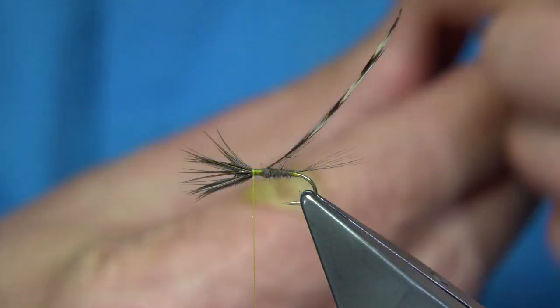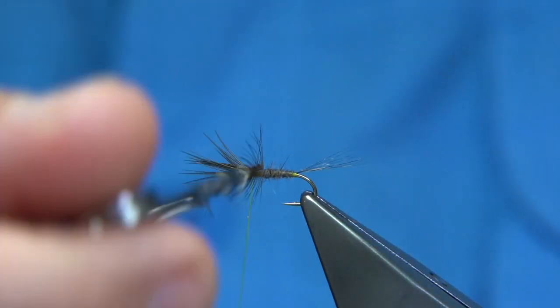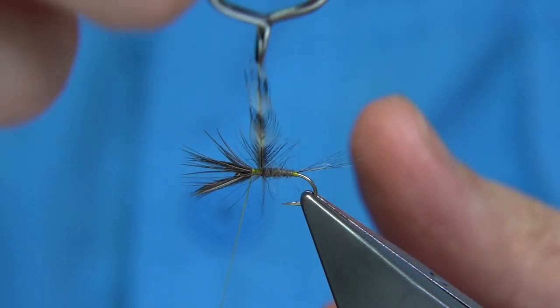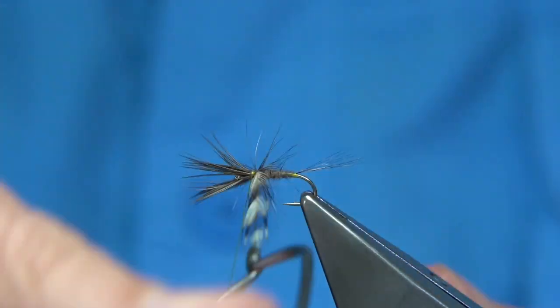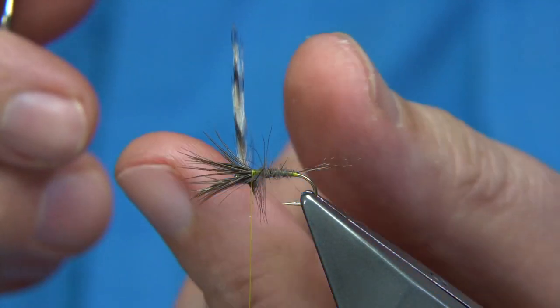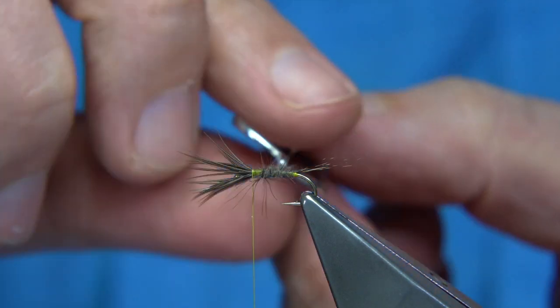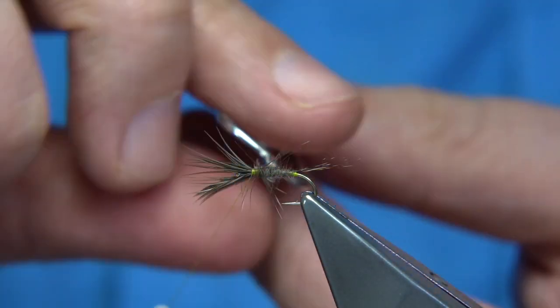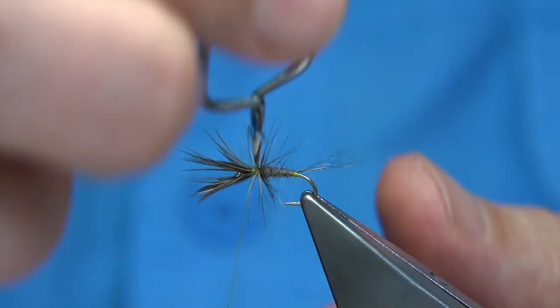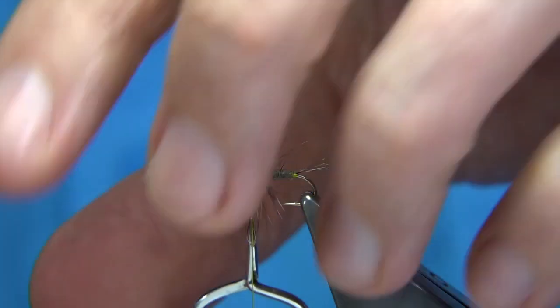Get the hackle pliant. This is obviously going to float the fly and support these fibres. Now you wind, just wind down to use up the whole of the hackle. If that happens, don't worry. These wee hackles are like that. Tips usually break, but we'll go down through. Should be fine the second time. When we get to this point here, we've still got a couple of turns of the hackle.